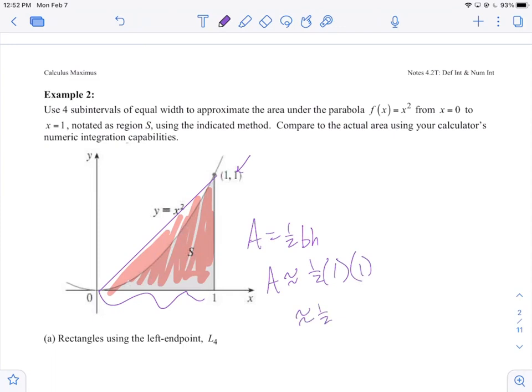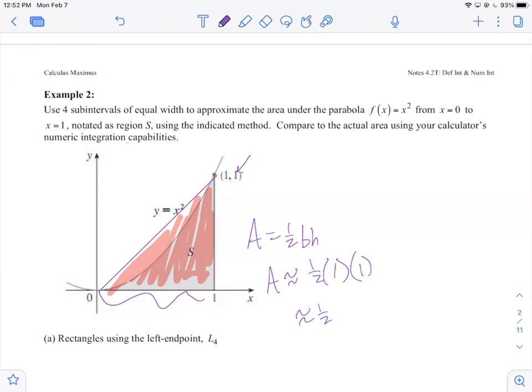And not only would it be an approximation, but you would also tell geometrically the way you drew it that it would be a what? Over or under. It's an over approximation. Whenever we use secant lines, it's going to be an over or under depending on the curvature of the graph. This one is concave up, so the secant line gets too much. If it were concave down, the secant line would get not enough. So I know that the area of that shaded region is a little bit less than 1/2, right?